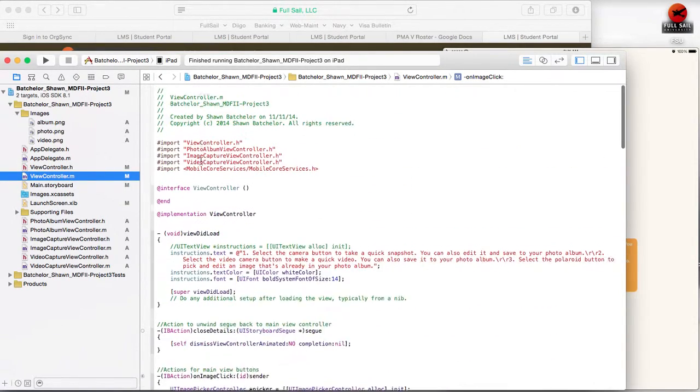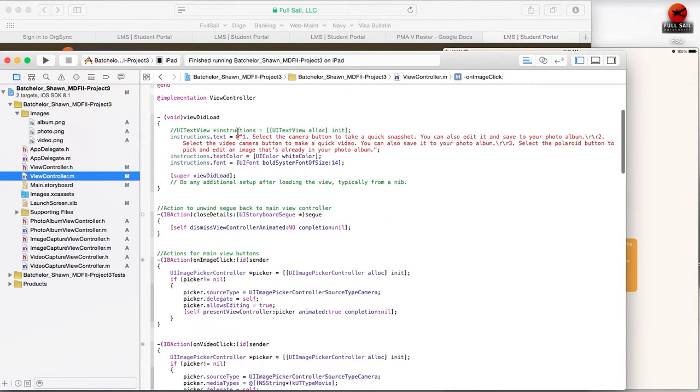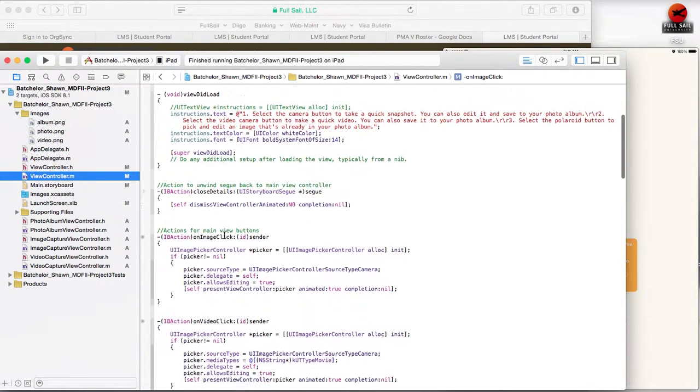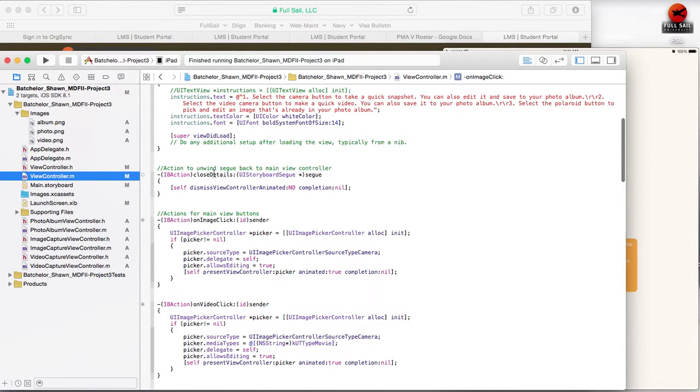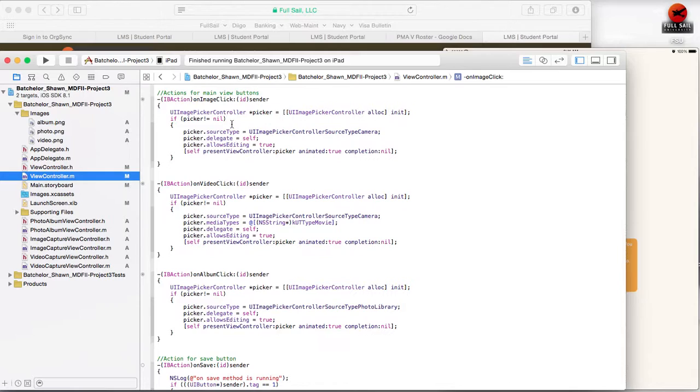In my view controller right here, starting at the top, in my view did load, I load my instructions right here on the text view. And then I have an action here to unwind the segue back to the main view controller: self dismiss view controller animated no. Then I have the other actions for the main view buttons.